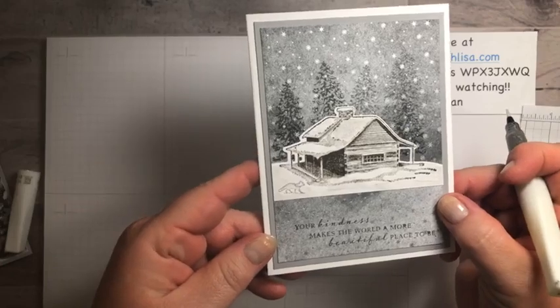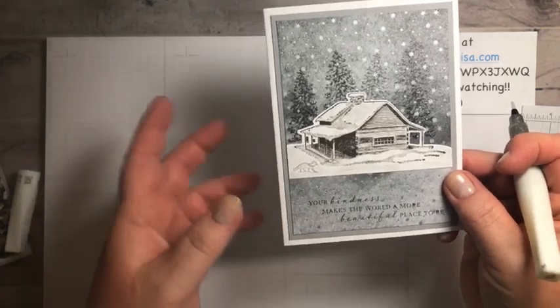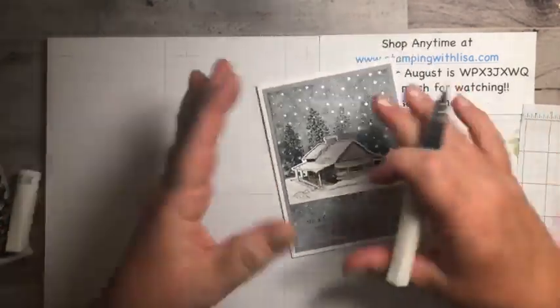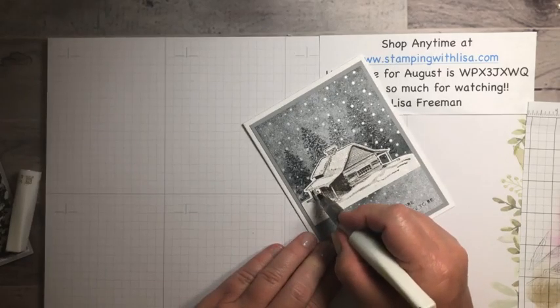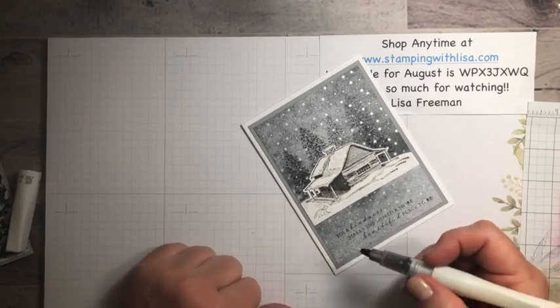I love it. Oh, Donna, you like it, huh? I know. This was one of the first things I had to order. I just loved it. I thought it was so beautiful. And it's really super easy. I mean, it's just such a beautiful stamp. And the paper is absolutely gorgeous. So you can't go wrong with the paper. Even if you don't get the stamp set, you have to get the paper. So that is it. That didn't take very long at all.